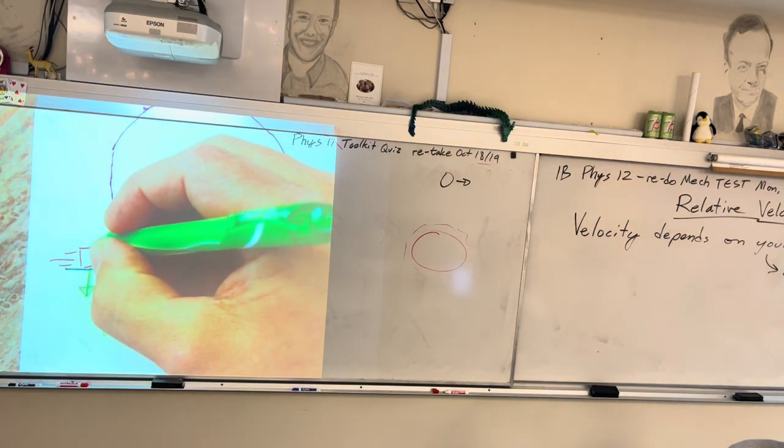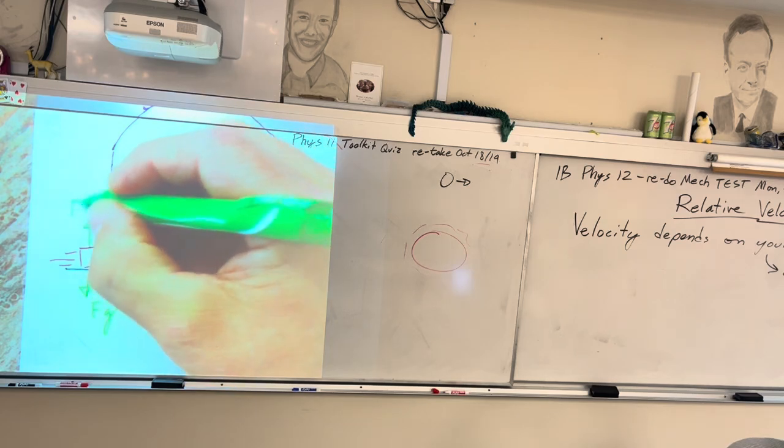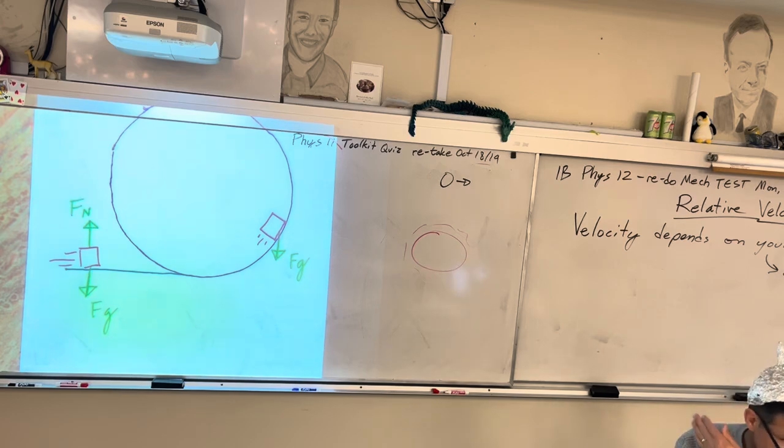Normal force, good. And that's pushing up with the same as gravity because we're not falling through the table and we're not flying into the air. There might be friction or might not. If there is friction, then you'd have to have an applied force to maintain a constant velocity. What if there's no friction? Then you don't need one, right? It's just flying along. What's gonna happen to that normal force here?